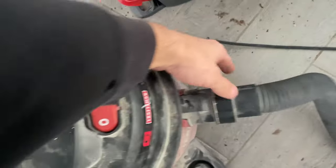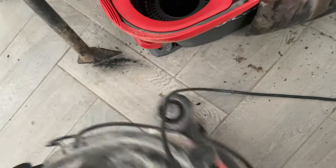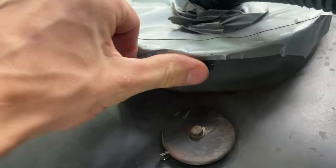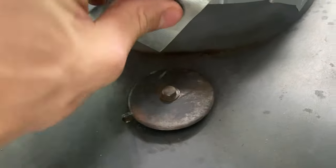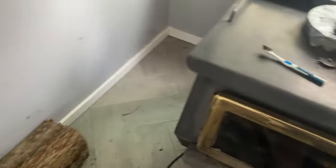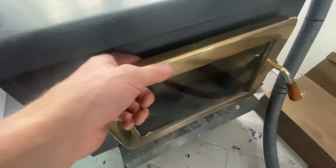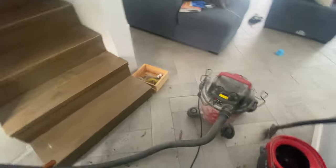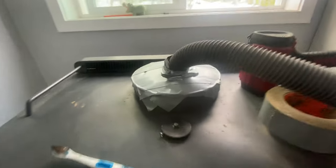Now we're going to flip this to the blow side — we'll disconnect and flip the vacuum around. You're going to see the tape balloon up right here and it's going to leak a little bit, but it's not too important to have that perfectly sealed. This way allows air to pass back through the combustor the other way. It's also really good for checking for leaks in the door, because it's pushing out instead of pulling in. You can also put your hand on the intake at the bottom to make sure air is coming out. Let's fire this up again — you can see it ballooned up.